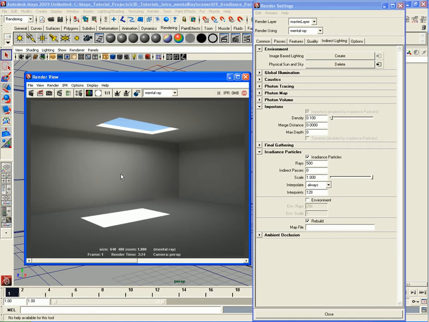I mean, the only thing left now is to increase the anti-aliasing, and that's it. We'll have ourselves a good render. So we can see that we got rid of all the artifacting on the edges of the floor, the ceiling, and most definitely the most notable difference is the walls. The walls are not filled with all those artifacts from before. And surprisingly enough, this render time was only 2 minutes and 24 seconds.